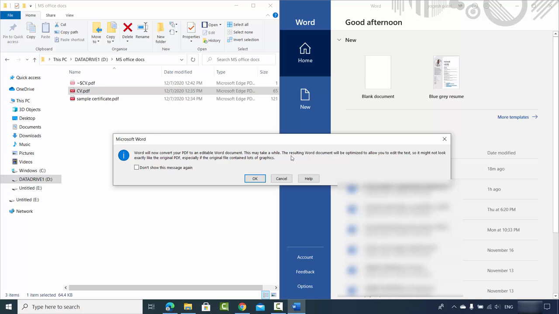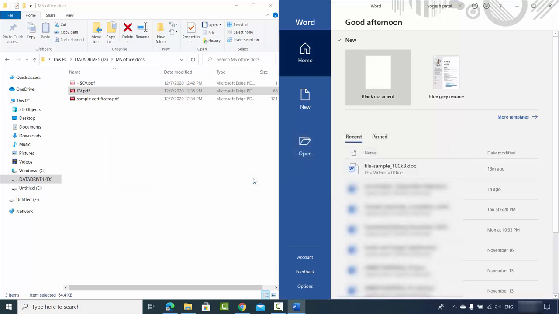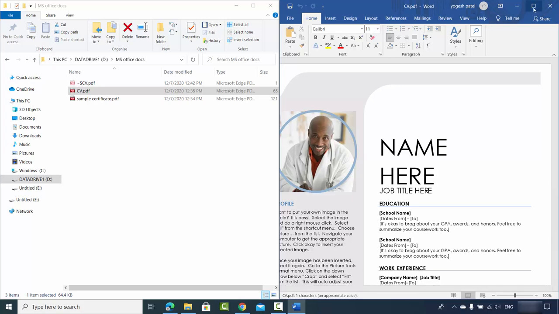This may take a while. The resulting Word document will be optimized to allow you to edit the text. So it might not look exactly like the original PDF, especially if the original file contained a lot of graphics. So I will just click on OK here, which is going to start the conversion process.